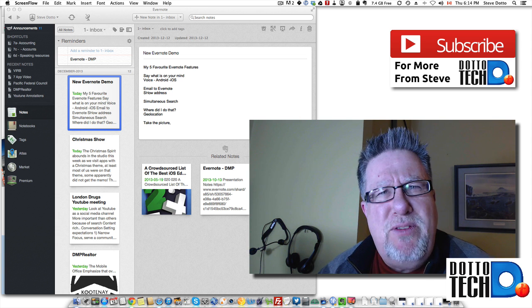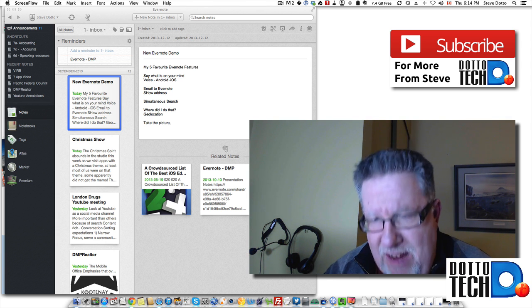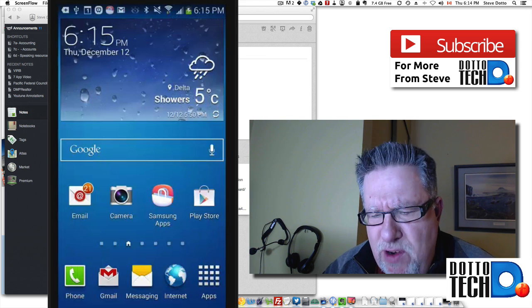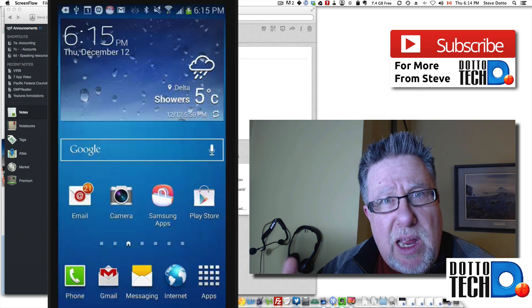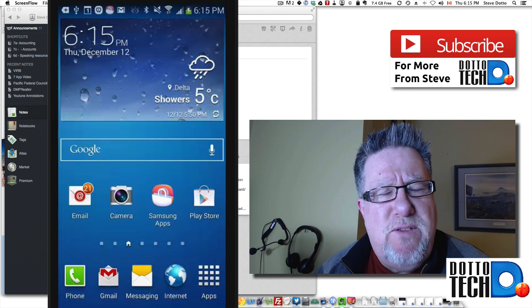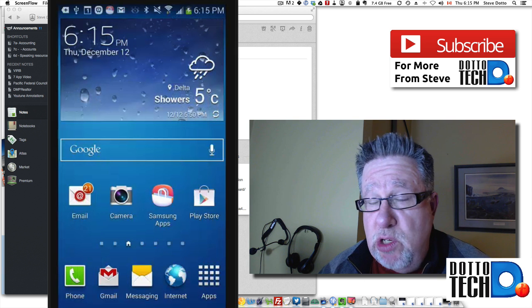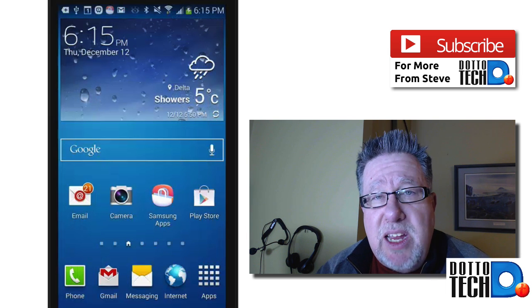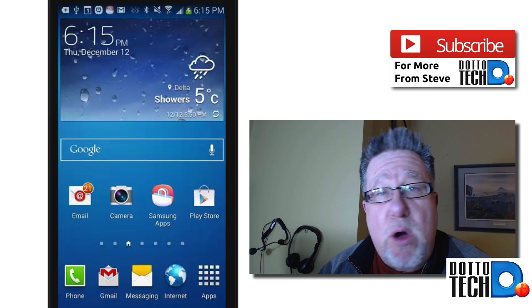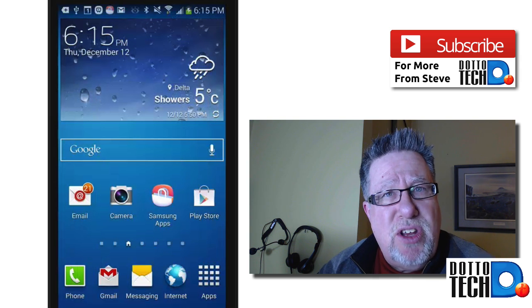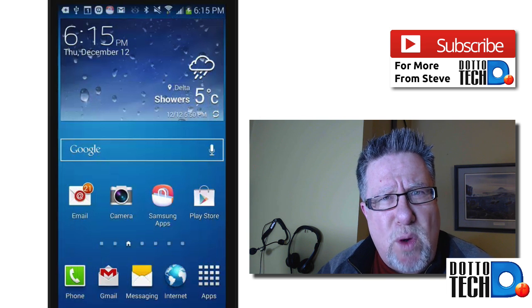Now, there's a couple of different ways to make voice work on Evernote. What I wanted to show you today is Evernote on my mobile phones for voice recognition, because Evernote is great when we're on the internet and we're clipping articles from the web. So using your computer to input data into Evernote is a great way of doing things. But with our mobile devices, with our phones, is one of the best ways that Evernote works, whether it's using our camera to capture information, which I'll talk about a little bit later, or using our voice to capture notes and memos while we're on the road, which is far more convenient for people like me rather than using the keyboard. So I always look for really good voice-activated technology.